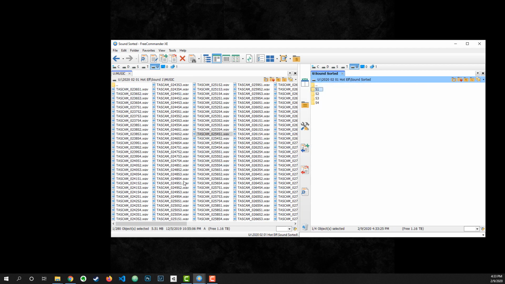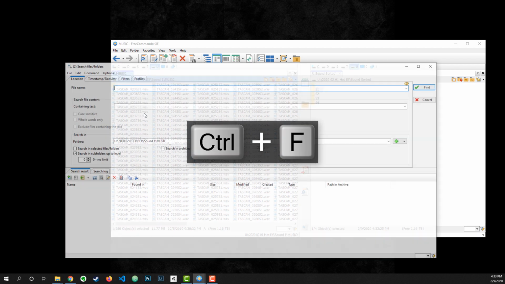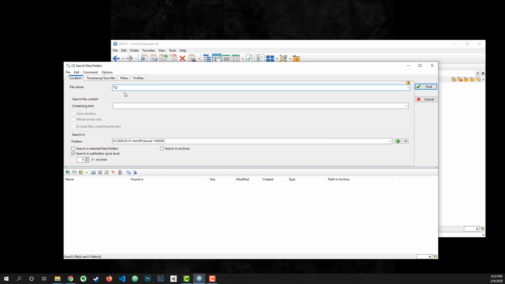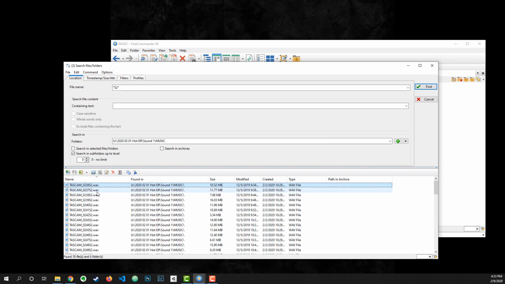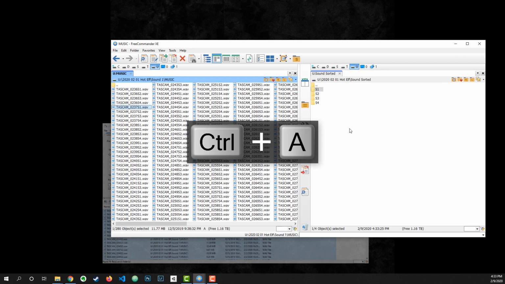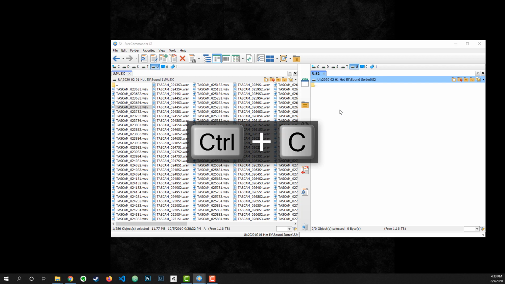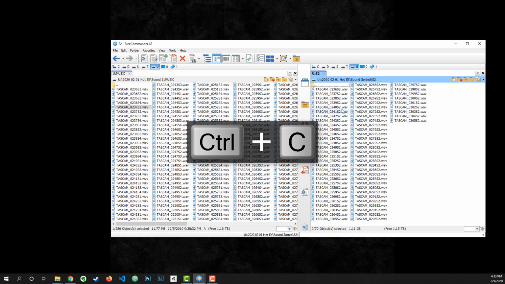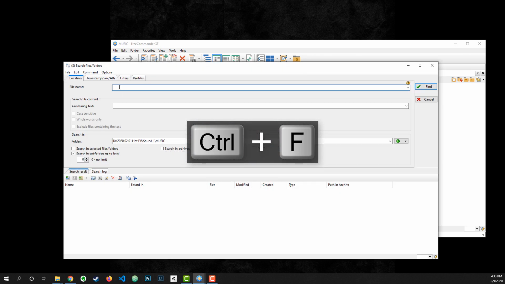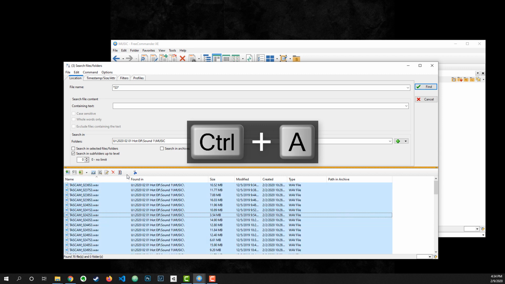So the next one I want to do is all the S2s. So star S2. Oh, yeah, I need to add that star at the end so it gets the file name, because you got dot wav here. So Control A selects all of those, copy, go into S2, paste that. Bam. Let's do S3. Star S3, star. There we go, copy.